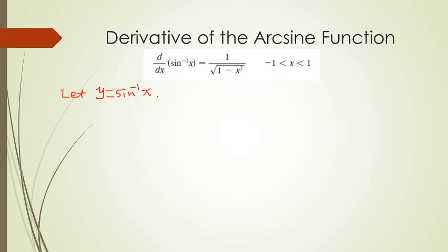Dy over dx. And here, what is the domain for my x? I can rewrite in this way first. So that means x equals sine y, right? If we let y be sine inverse x, then we can express x as sine y. Now what is my y? My y is between minus pi half and pi half, right? For the sine function, the domain is minus pi half to pi half. And what is the range for sine? Minus 1 and 1, right? So my x is between minus 1 and 1.